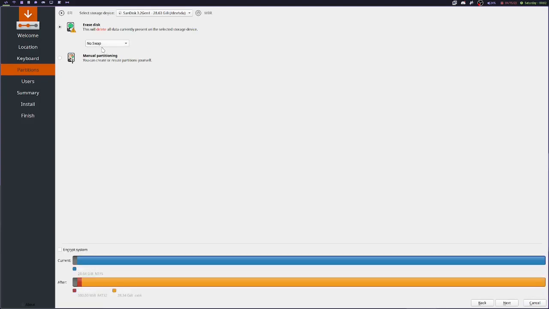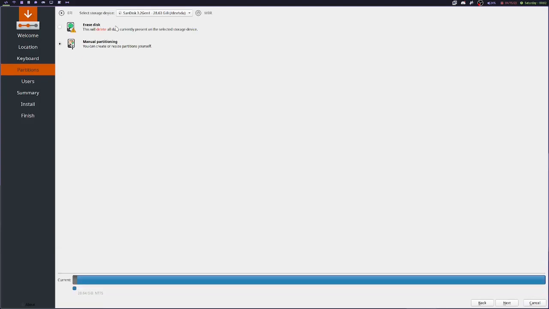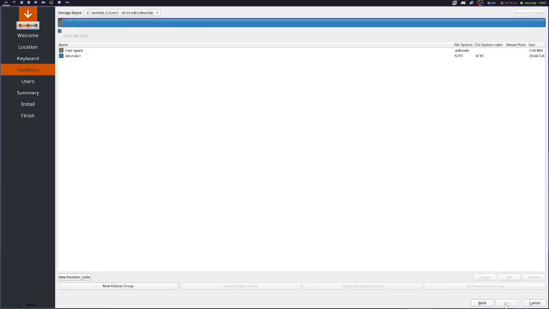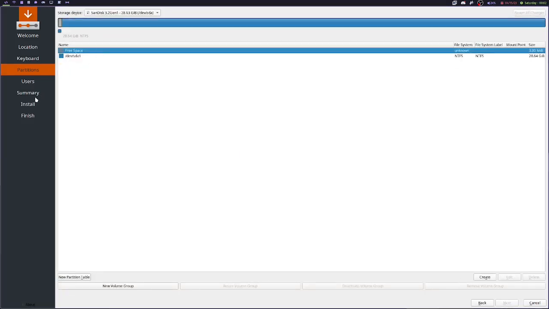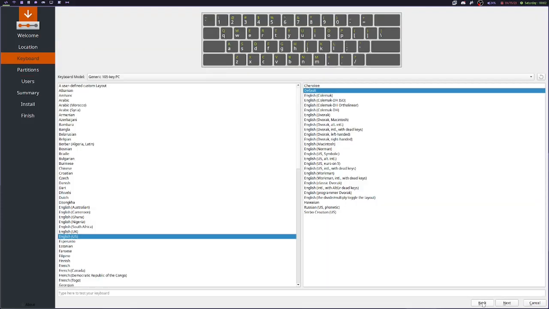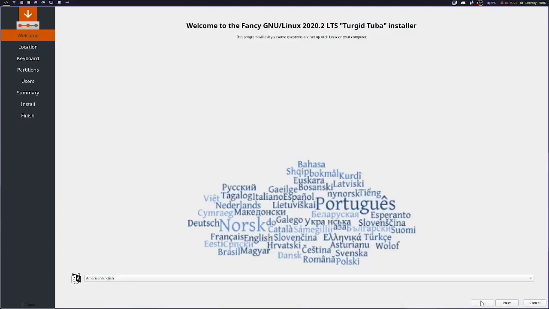Let's say I actually have some files there, so let's do some manual partitioning. Oh, so this is the partitioning menu that Calamares gives you. Yeah, mess around with it. It's literally the same thing as the Manjaro installer. So if you have installed Manjaro Linux, you know what I'm talking about.